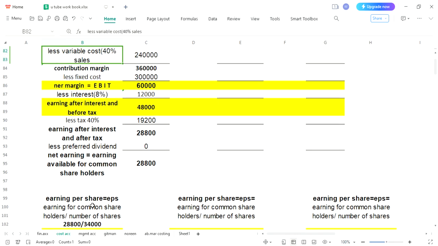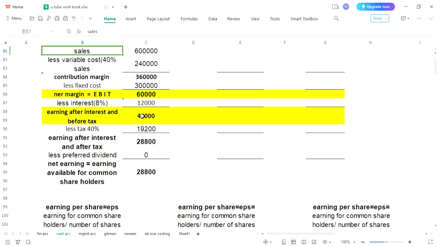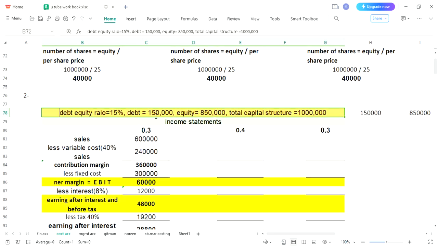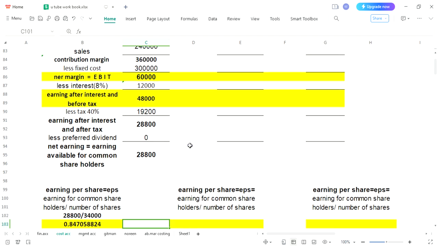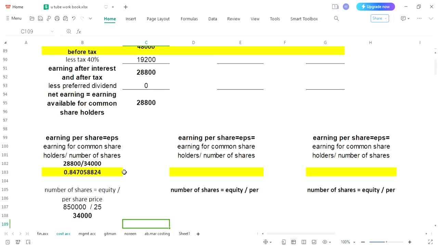And here you have calculated your EBIT requirement, amount of interest requirement, and here amount of debt is also required. So we need to change it as well. All yellow colors would be considered as your answers. So why not make it yellow as well. Amount of debt 150,000 answer. EBIT 60,000 answer. Amount of interest is also answer. And here EPS, earning per share, is also answer.